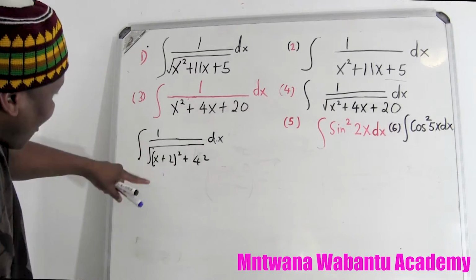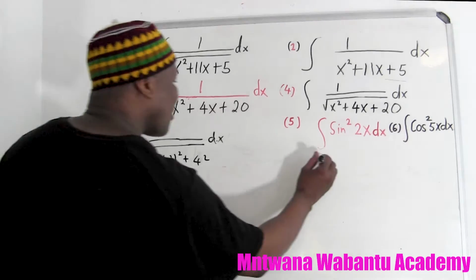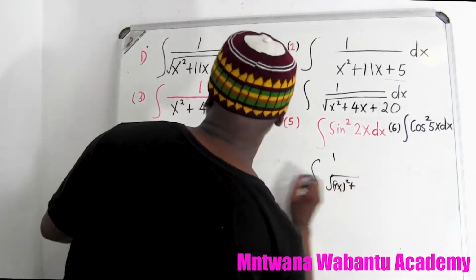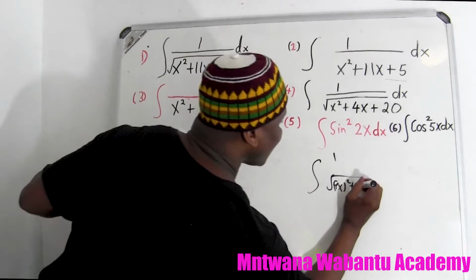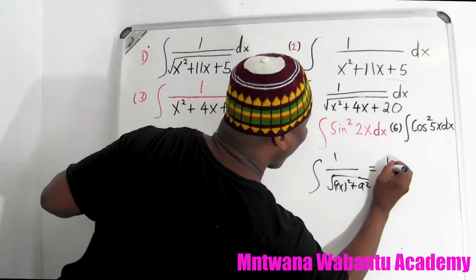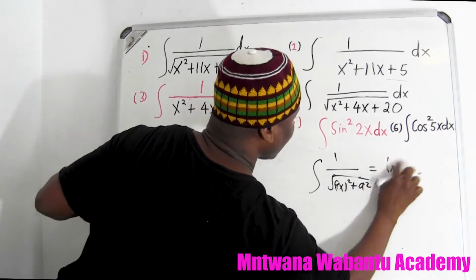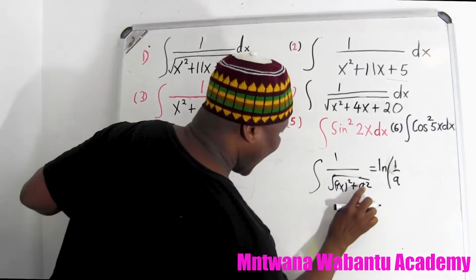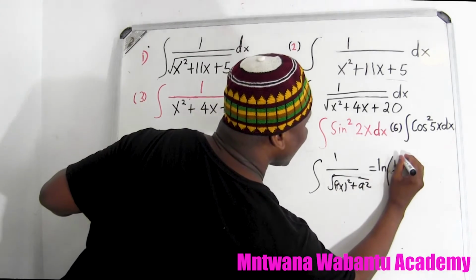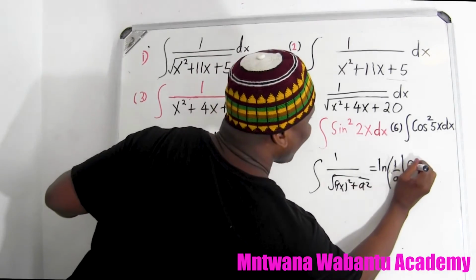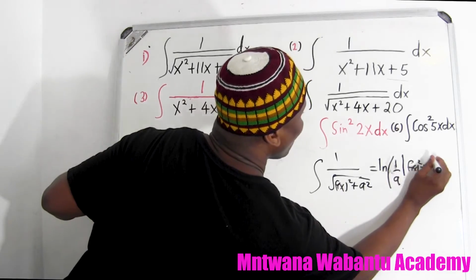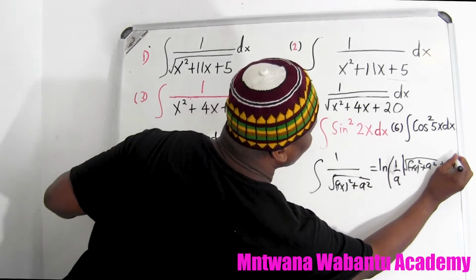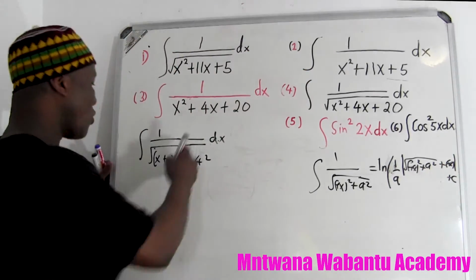Since you have a root, if you have the integral of 1 over the root of f(x) squared plus or minus whatever, meaning f(x) plus a squared, this is the same as saying 1 over a, ln, absolute value. You write exactly f(x) plus a squared with the root, and then plus, with no root, just f(x). Then you close your absolute value, plus constant. So we're going to do the same thing here.